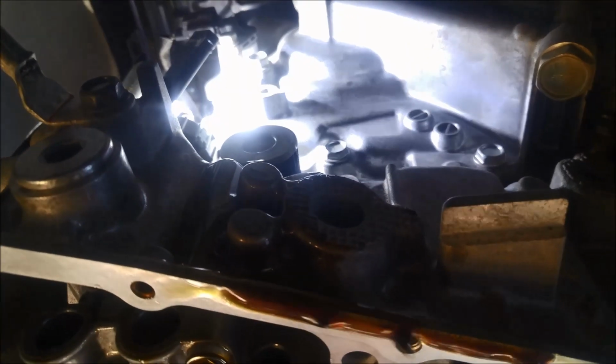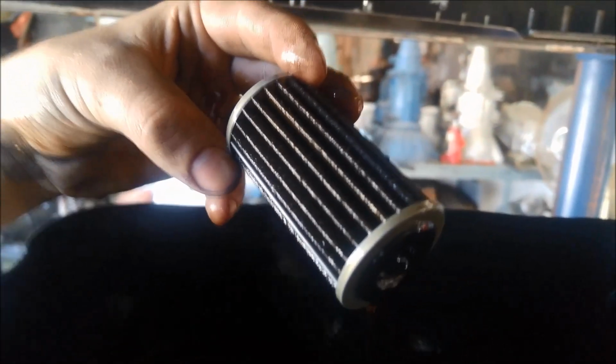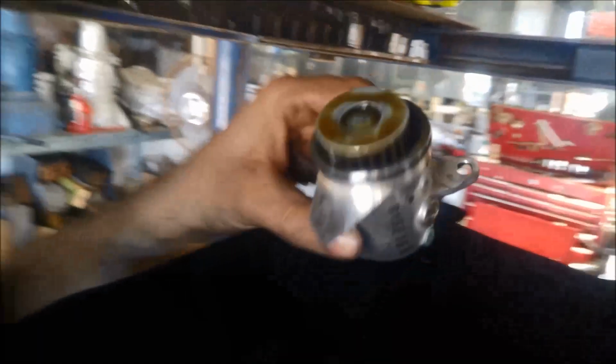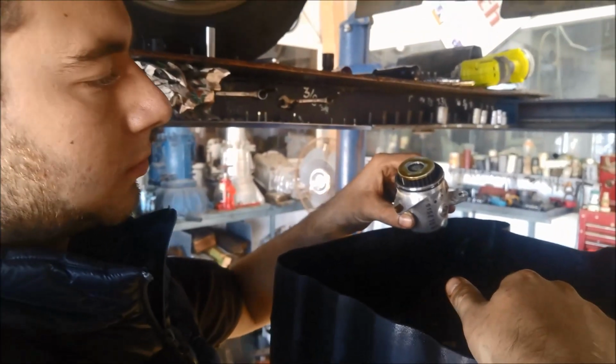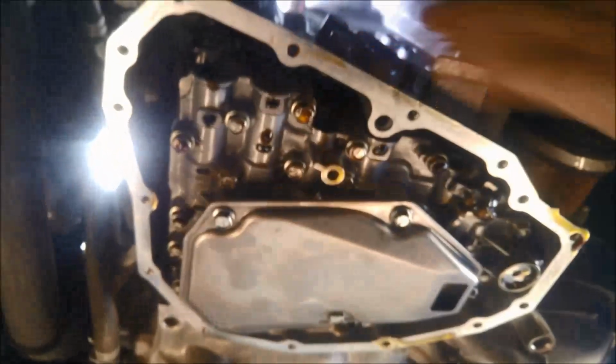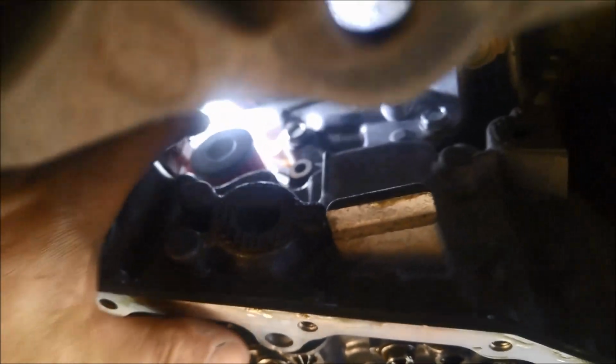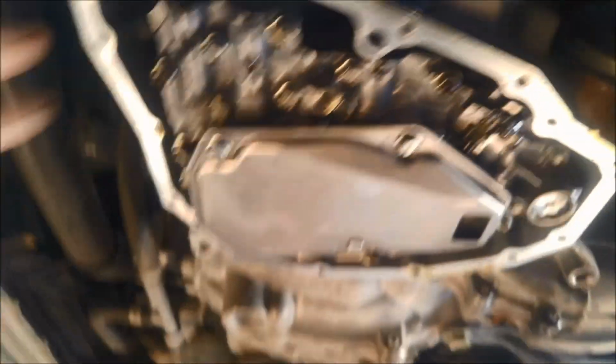Got the cover off, and the cartridge just pulls out like that. That's what it looks like. There's a little cover there. When you're putting the inline filter on, make sure you smear a bit of oil on it and that just pushes onto a little tube there. A bit hard to see, but you can see the filter there.